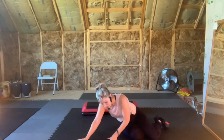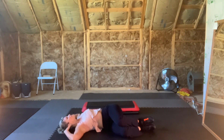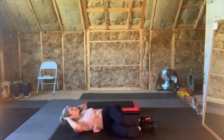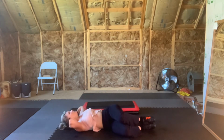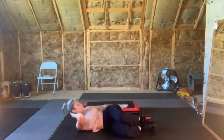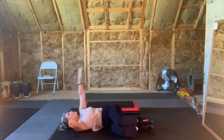Hips are stacked, feet are stacked, knees are stacked and they stay pinned together, but shoulder blades are on the mat. Lift and lower. Lift, lift. Exhale, don't hold your breath. Now, hand closest to the glutes comes up and presses down. Pressing toward the floor, you can even touch the floor if you want. Just try to keep those knees pinned together.